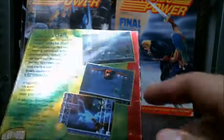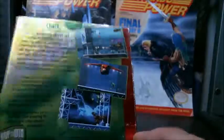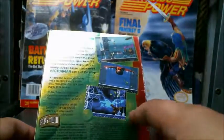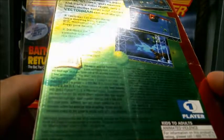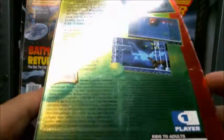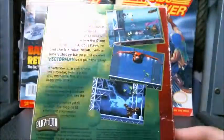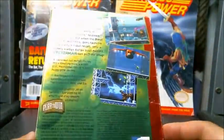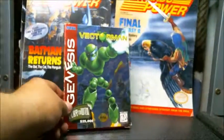The screenshots are not holographic or shiny at all — they're just normal and very clear, with a green slime-looking background. 'Play to win' — what the hell? Randomly selected Vectorman game cartridges have a chance to win built right in. My hands are shaky. Essentially if you beat the game on that cartridge, the final screen would say 'you win' and you could call in and win your money. There's a lot more to it but that's the basic idea.